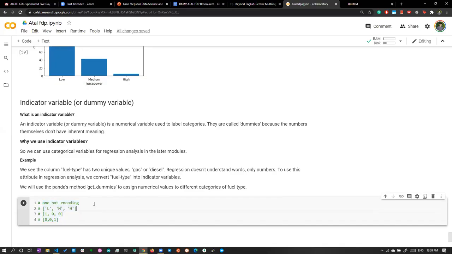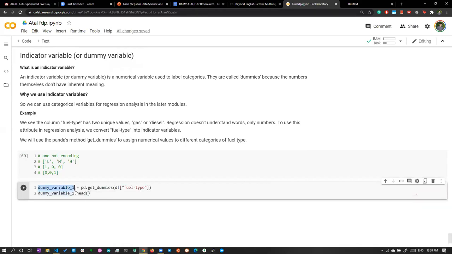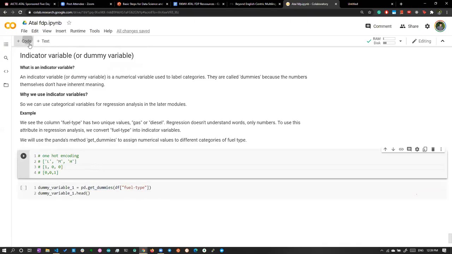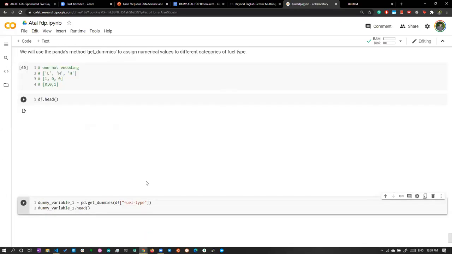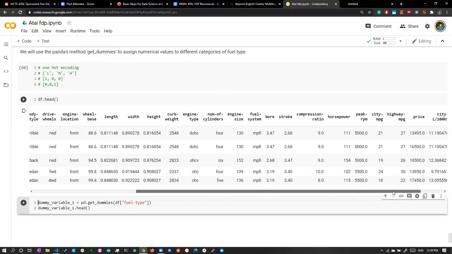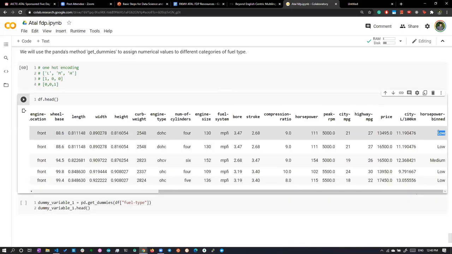For this, pandas has a simple method: you can use get dummies, pd.get_dummies. Why are we doing get dummies? Let's take df.head. In this case, you cannot integer encode. You can integer encode for the output variable. Let's say it is whether you will get a job or not. In that case, if it is no, then it is 0. If it is yes, that is 1. For the output target variable, you can integer encode.